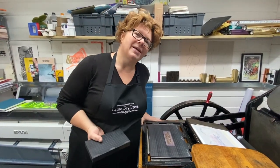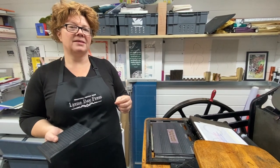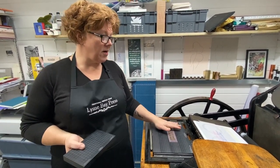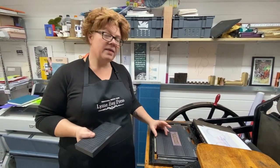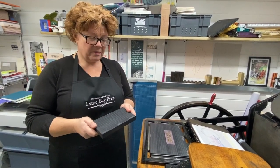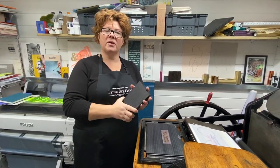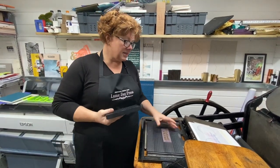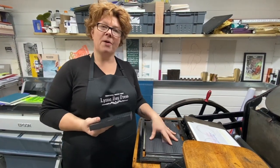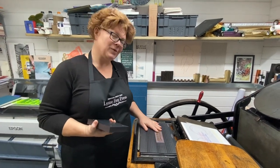It's a very simple process, but if you don't get this bit right it can affect your print. We've been answering a few emails from new people and old about why they're not getting a nice even print when they've mounted their plates onto their chase base. This is normally from new people who don't have a great amount of printing experience, or maybe people who have typically printed from wood or metal type or type-high blocks and are just coming into the possibilities of photopolymer plates.